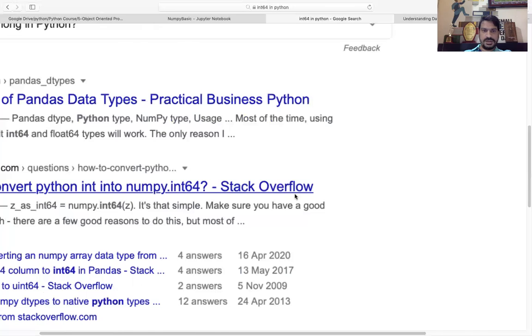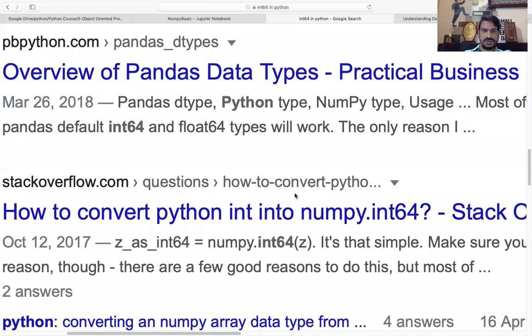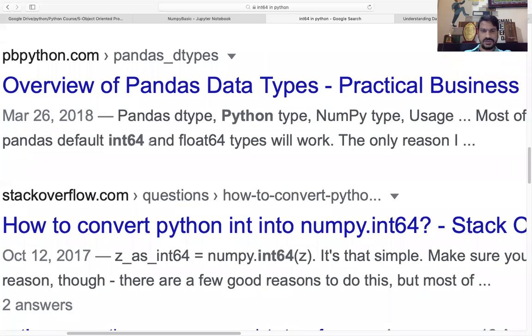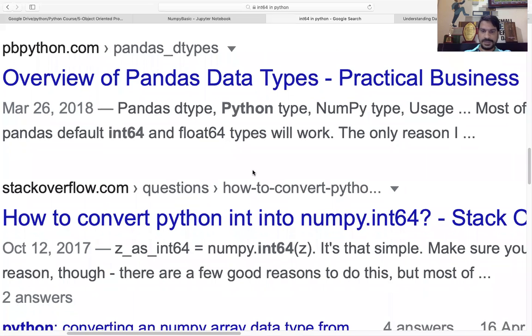Here also in pandas and NumPy, you will find that by default it is int 64 or float 64.